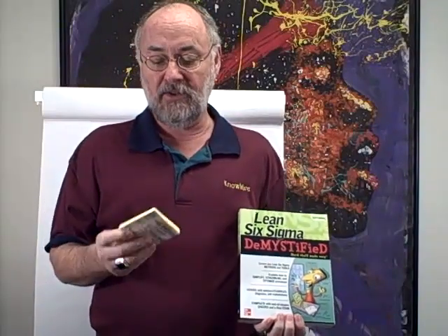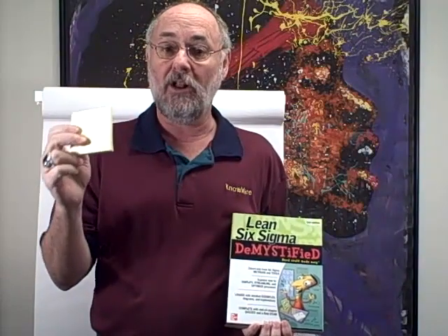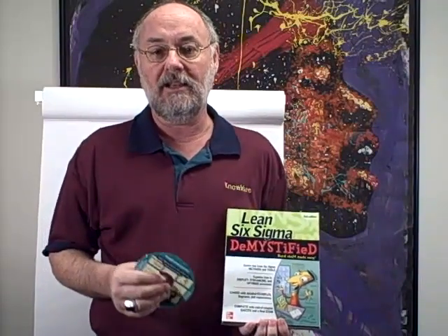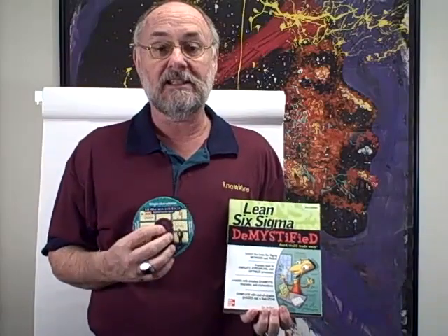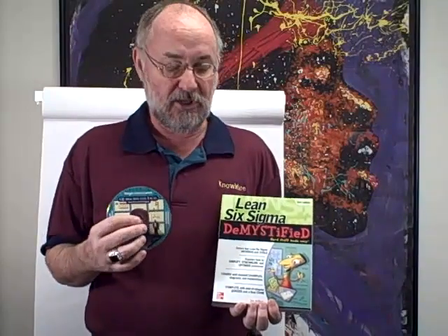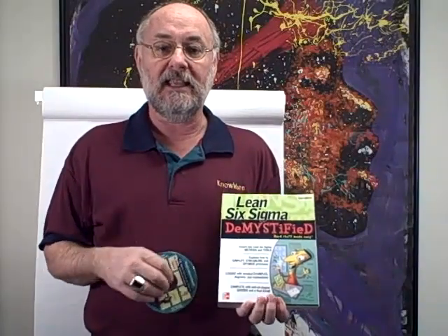You're going to learn the secret tools of Lean and Six Sigma. For Lean, all you need is a post-it note. Post-it notes and the people in a room will help you figure out where all the delays are so that you can get rid of them immediately from your process. To analyze defects and deviation, you're going to need some tools — you cannot do Six Sigma without some software. The QI Macro software, used by hundreds of thousands of folks already, will help you do this in Microsoft Excel. Normally there's a 30-day free trial, but you can download this and get a 90-day trial when you buy the book. You'll find the link inside the book.